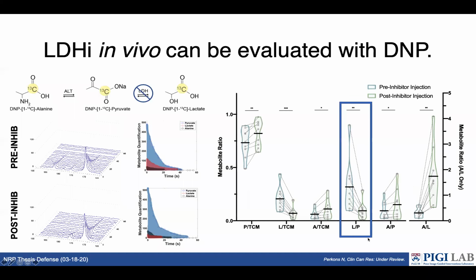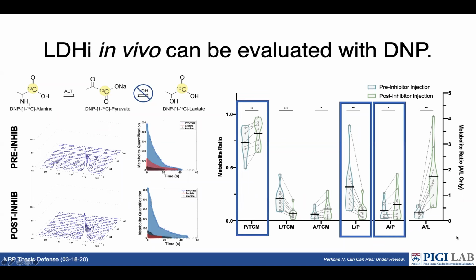So one of the key findings here is lactate to pyruvate. This is telling us the amount of lactate relative to pyruvate before and after giving an LDH inhibitor. And we see that there's a marked reduction. So what this blue box is telling us is that this step is effectively working. We're not seeing this going here. Now, because this hasn't gone here, and I admit that this is, again, a very reductionist view of the fates of pyruvate, but these are just the ones we're imaging at the moment, there's more of this that accumulates, which we see over here on the left, and a little bit more that's accumulating here pops up over here. It's shunted a little bit towards alanine, which is shown in this blue box over here.